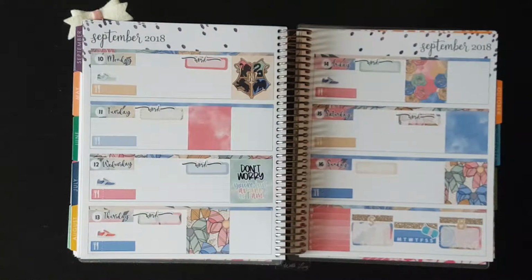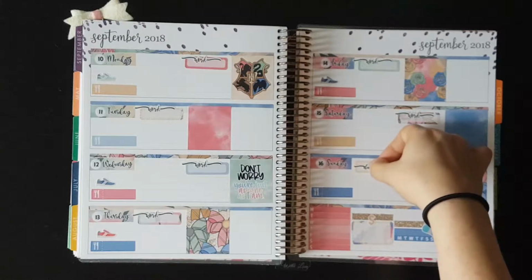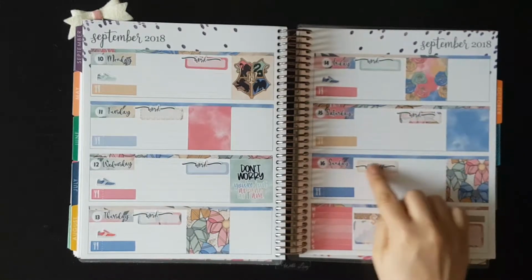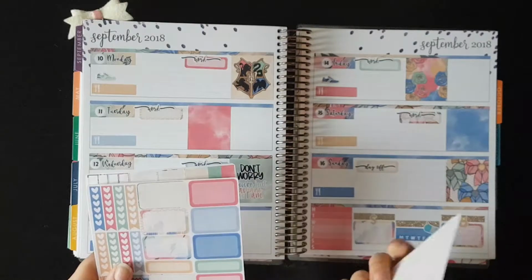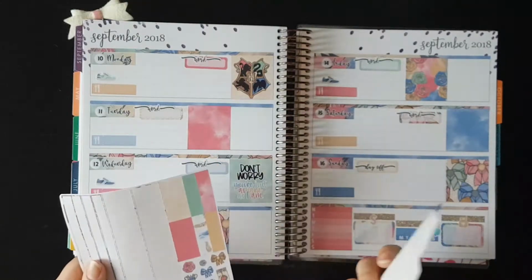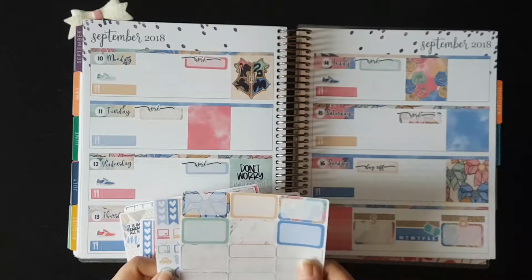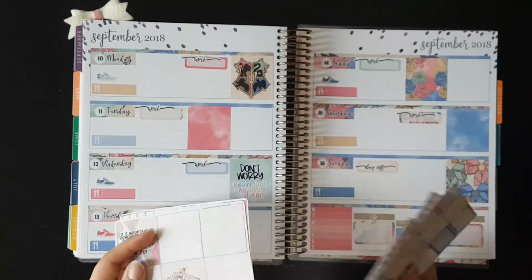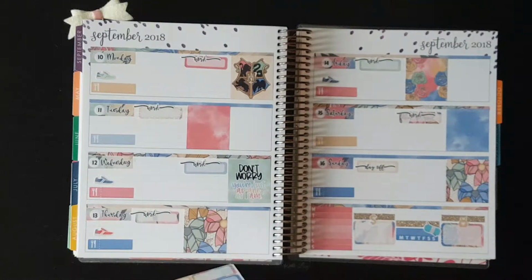And then day off, which is also from Planning with Miss Daisy. We'll just write across the center there. There we go. Okay, so appointment labels. Do we have appointment labels? No. Okay. Let's do some little glitter ones. They're smaller than quarter boxes, so we'll use that.